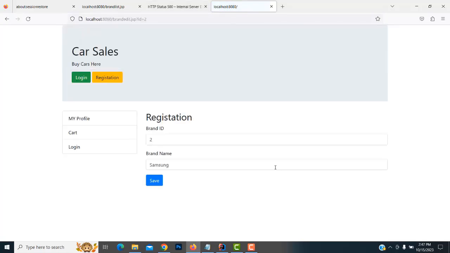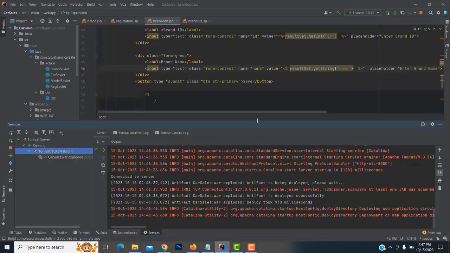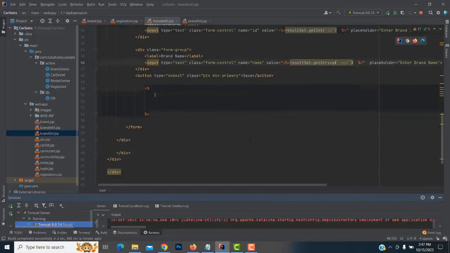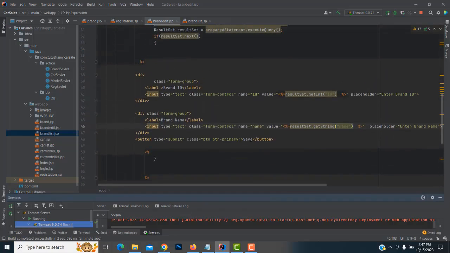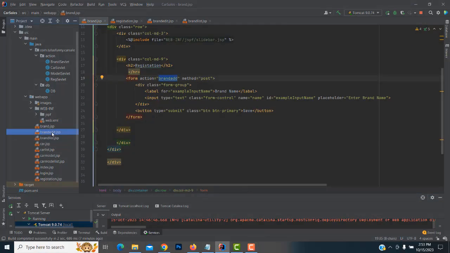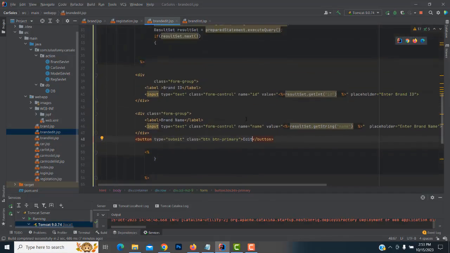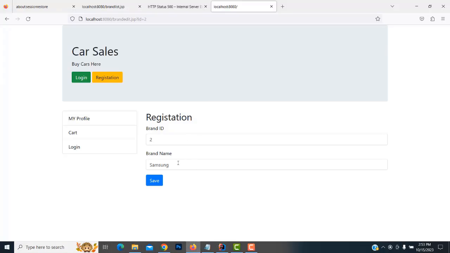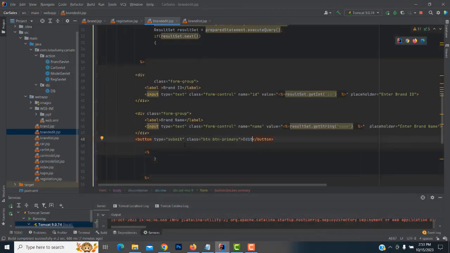Here click edit button. Here the relevant brand details should be displayed. Here we have to make this button, which has a delete, an edit button. So make this button an edit button. So we have to change this one to edit. Now I'm going to edit the record. If I want to change this brand and edit it, the record wants to be edited.